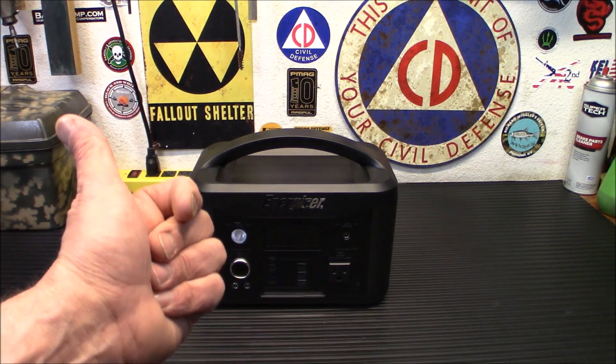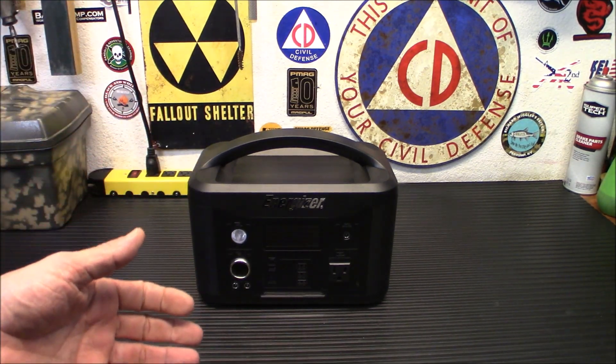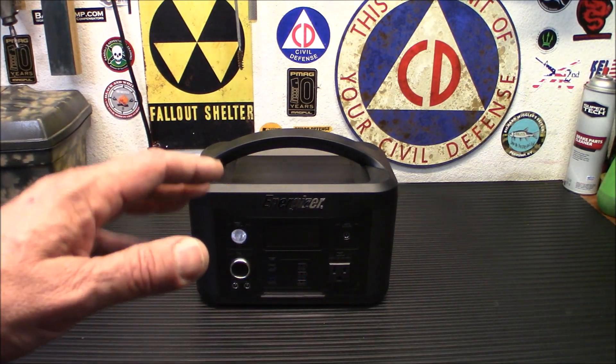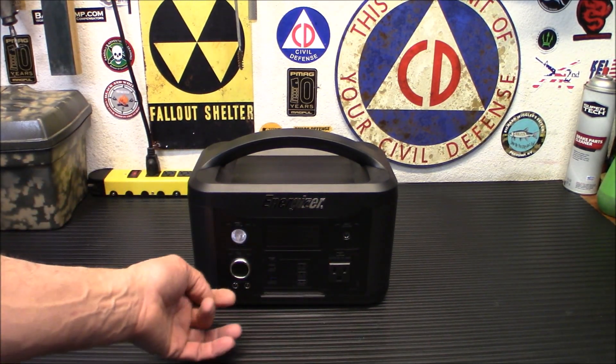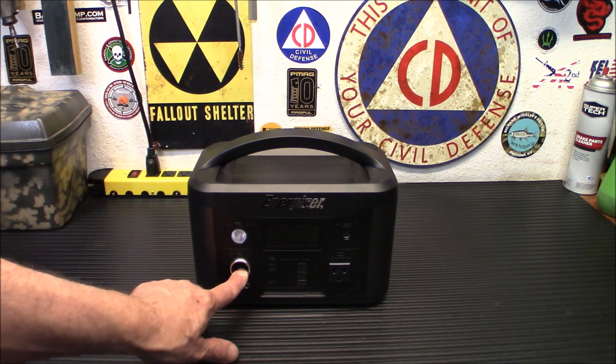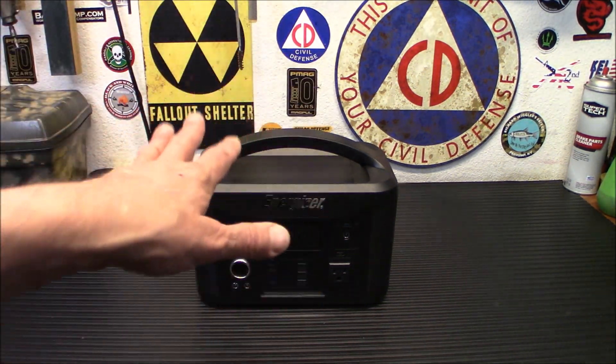I have a full wall of solar on that side of my garage with an easy 3,000 to 4,000 watts of power, and I still have these because they're portable and easy to use. They're great for ham radio operators. You have a pure sine wave inverter in here, so if you wanted to plug in a power supply, you could. But even better, you can plug this straight in with 12 volts and power your radio. It does have a regulated 12-volt DC output, so you won't be messing around with voltages all over the place.